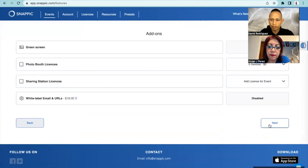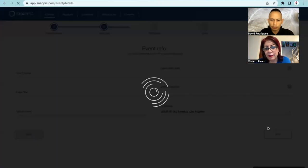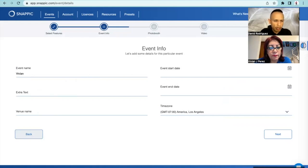I'm going to hit next. If there's something you can't see, tell me. I'm going to call this event Vivian - is it two V's or just one? Okay, Vivian Perez. And then we're going to start the event right now, the 25th, Tuesday, 1400 hours - which is 2 p.m. here in California - and then end it tomorrow around the same time.